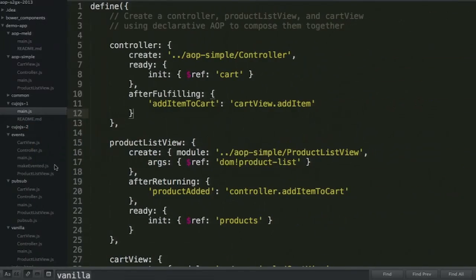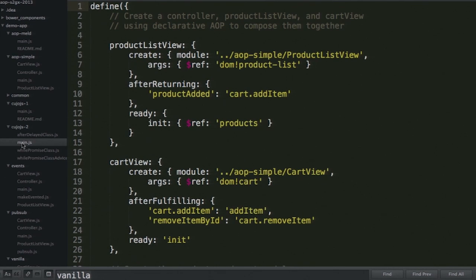All right, let's take a look at the Cujo.js 2 directory. And we've got a few more files here. And you can see again, we've got a main.js composition plan. It's written in the same style using the declarative IOC container. So it starts out looking the same. But we've got some other files over here. These are the files that implement that new functionality. They basically add and remove classes to and from the DOM to make those messages appear.